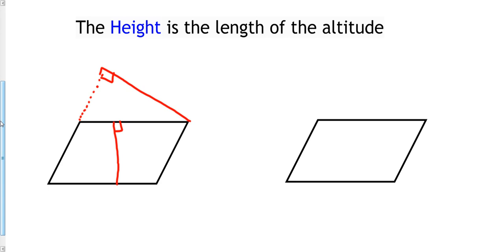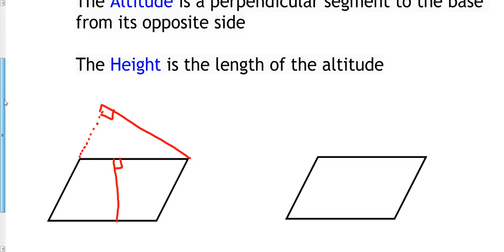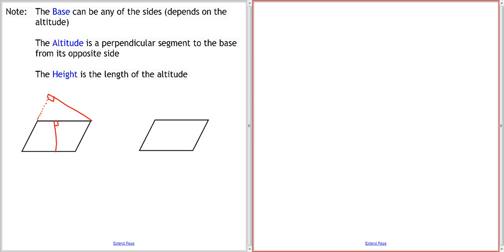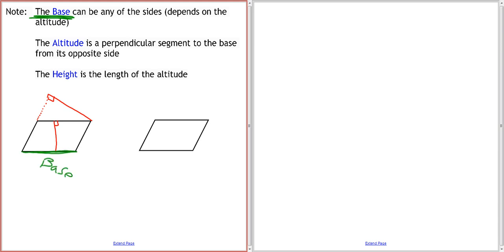The thing that you got to understand is that the base is, let's kind of do some color coding here. So what I'm going to try to do is, I'm going to split this a little bit, and I will show you the base, okay? So the base could be any of the sides. In this case, here's the base. It's this thing, right? And that's the base. But if you rotate this shape, if you think about it, and you took this exact same shape and you rotated it, couldn't you imagine that this is also the base? If you want, if you rotate it properly, you could just call that the base. So it kind of could be any of those things.